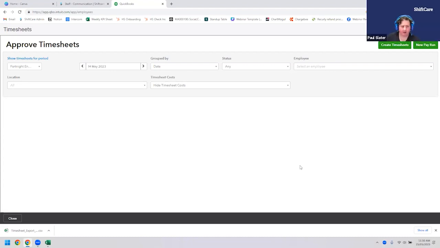That's right. The only other thing is if you want to do first aid allowances or uniform allowances and stuff like that, you would have to add the tags to the employees. But that's going to be handled in KeyPay anyway. You could do it in ShiftCare, but there's probably no need. Exactly. It doesn't really work well in ShiftCare either, because it tries to add it to every shift. So it is better to do it in KeyPay.